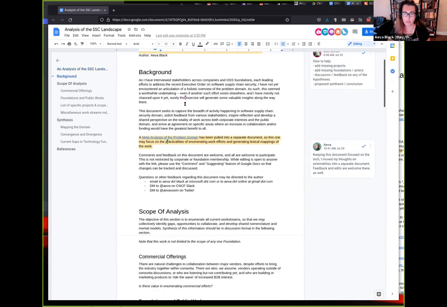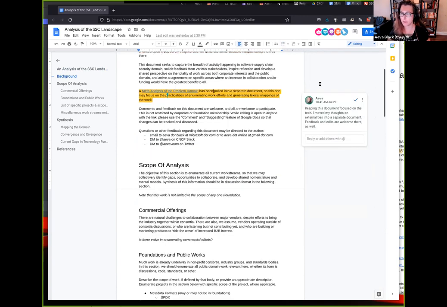As I have dug into this, I found some externalities that are not technical, but that are affecting the way some groups are working together. I pulled that out into a separate document. It may or may not be interesting to folks. I don't think it's relevant to the work here.